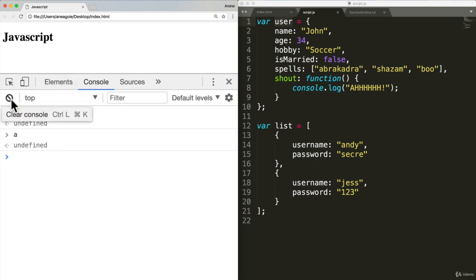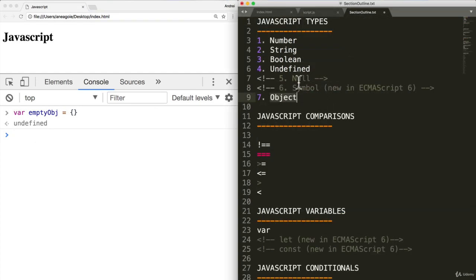But there is one thing I want to show you. There can be an empty object. So if I do var empty object, well, it's an empty object, but there is something called null. And that is our 6th data type. Null is a special type that just says that an object is null.